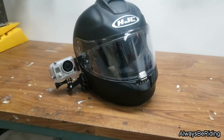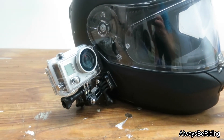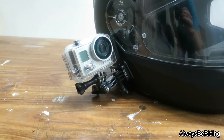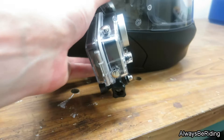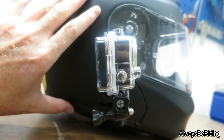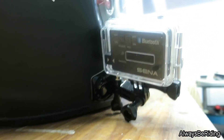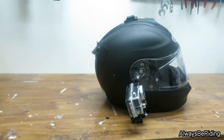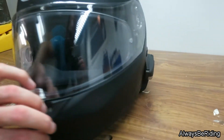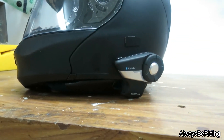So, here we are. We have now set up the GoPro camera and as you can see, it's not the typical GoPro waterproof housing. It's actually the one that belongs to the Sena. If I just turn this around, you can see it's thicker than the ordinary mount. And there you have the 20S. So that's one side of the helmet. And if we turn this around, you will then have the Sena 20S communicating system.